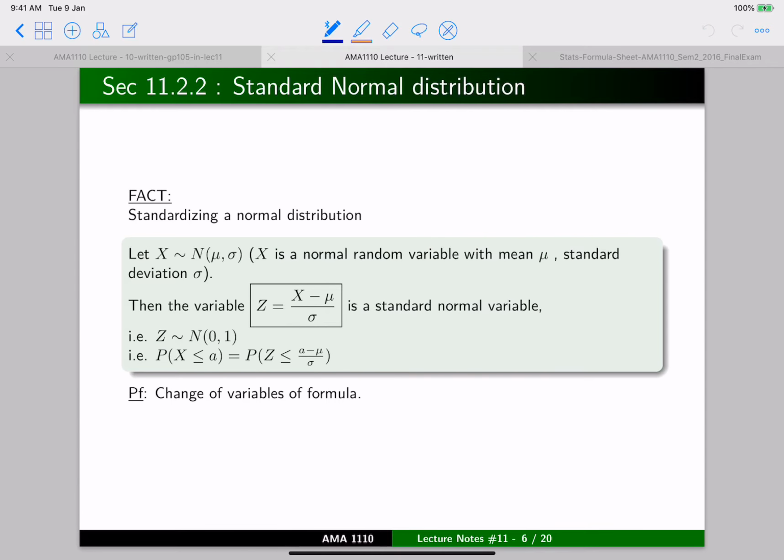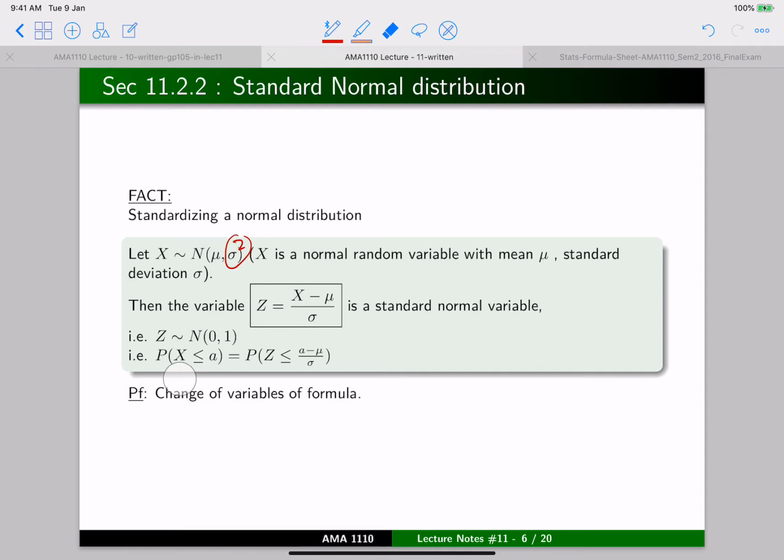Now, let's see how we can use this to find areas for a general normal distribution. Also, there's a typo here. It should be sigma squared. Suppose x is a normally distributed random variable with mean mu and variance sigma squared. Then to calculate areas for this normally distributed random variable, we standardize it, which means we change variables to a standard normal variable by taking away mu and dividing by sigma, the standard deviation. Then you can show that in fact this translated and scaled variable follows a standard normal distribution.